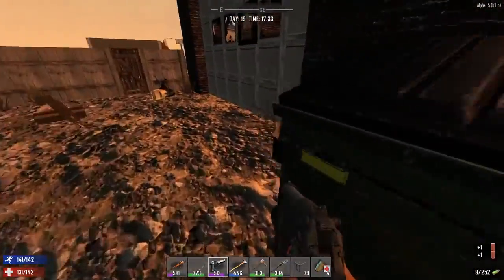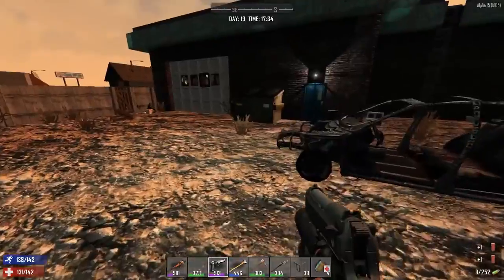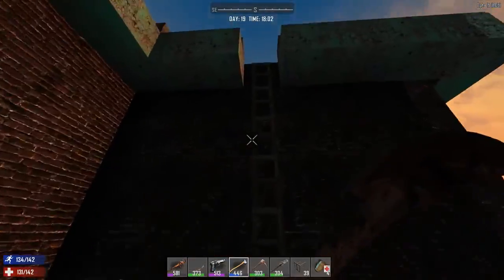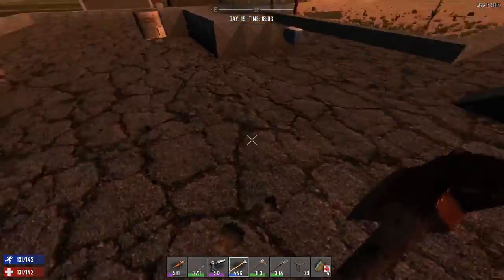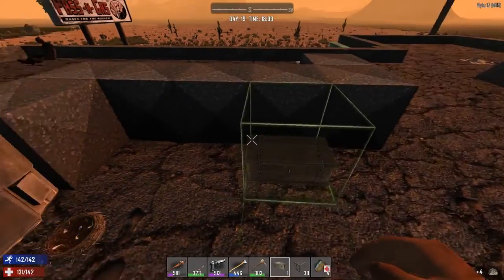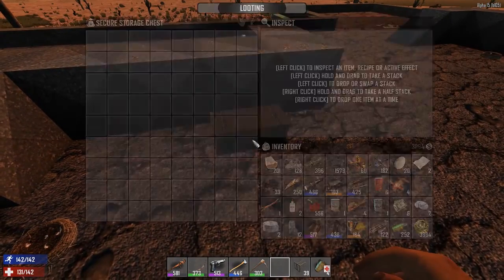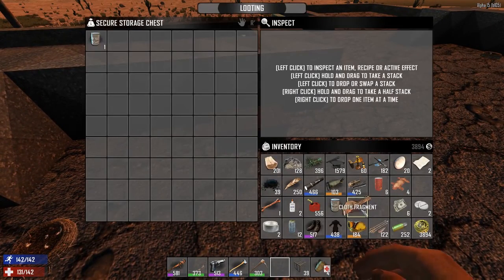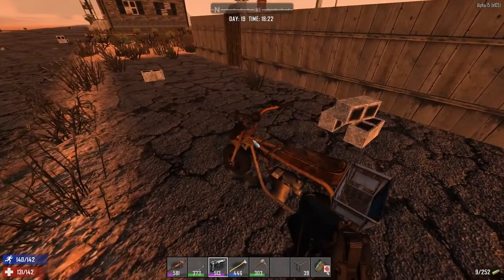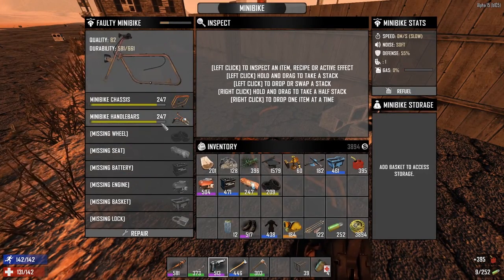Quickly grab all these gas barrels before some inconsiderate zombie comes along and explodes them. I'll head upstairs and build a storage chest. I'll just stick the storage chest here. I'll start loading it up with items. And I will dismantle the mini bike and stick it in the storage chest as well, just to keep it safe.